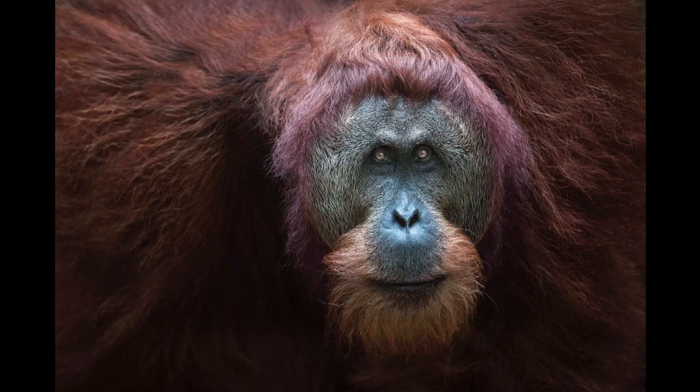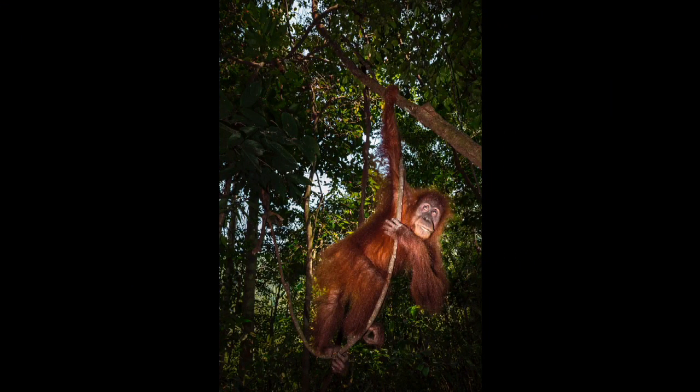Now, usually I'm not looking to make tight portraits. Usually I'm looking for a wider representation of the animal. But for this particular shot, it worked to have that tight telephoto portrait, and the eye contact was really important for the shot. But a lot of times when I'm thinking about the eyes, I'm not looking to get that eye contact. I'm actually looking to use line of sight a bit more creatively.